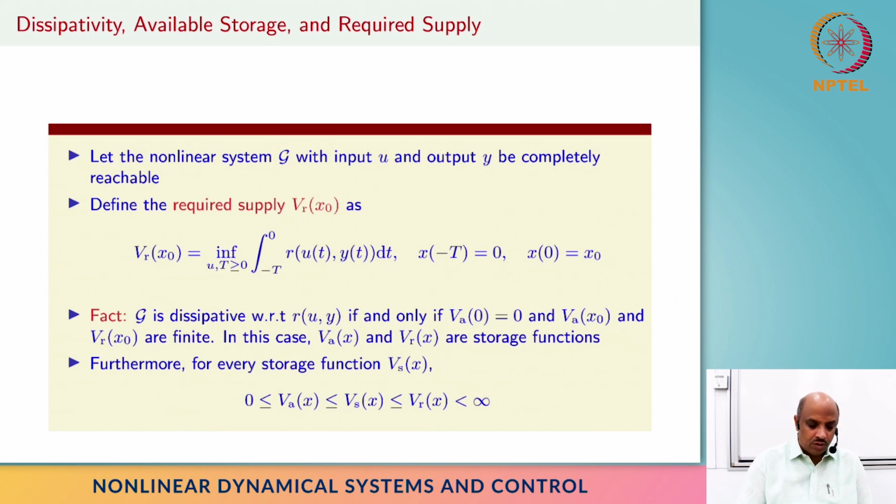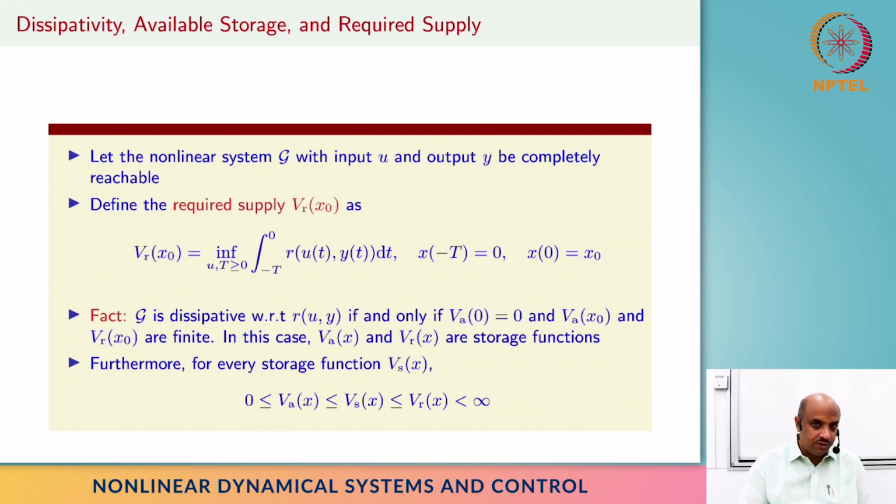So they'll all be finite and non-negative, but every storage function will be greater than or equal to available storage and less than or equal to required supply. And this is theory at its best. It's showing that you can do all those things, but this is like the converse Lyapunov function. Nobody is ever going to be able to compute, beyond some very simple systems, the available storage and required supply. In practice, we hope we could find a storage function just like that, and then through semi-definite programming, as I mentioned, and things like that.